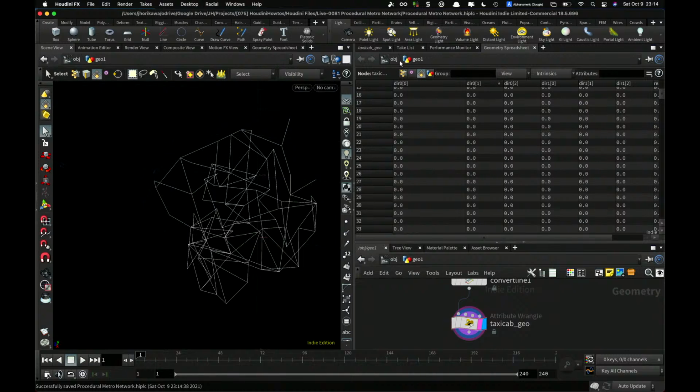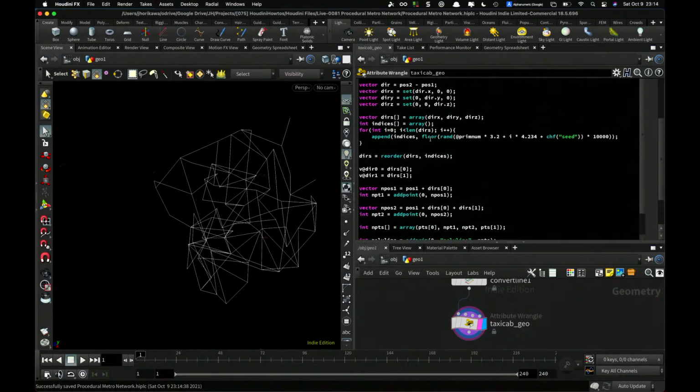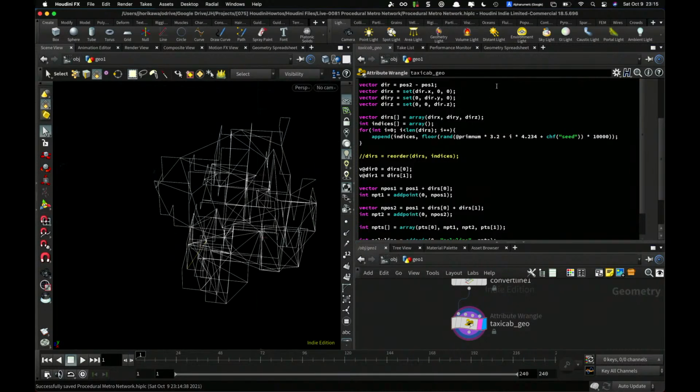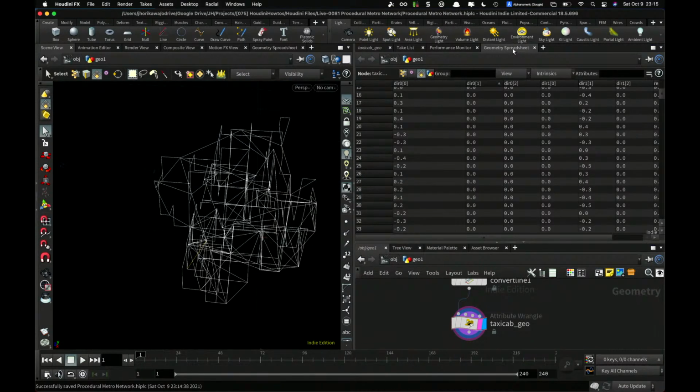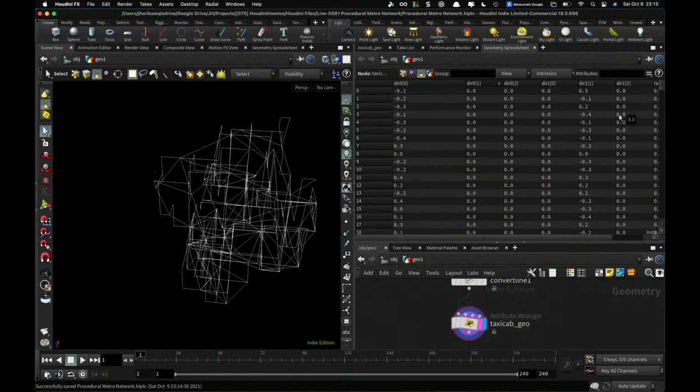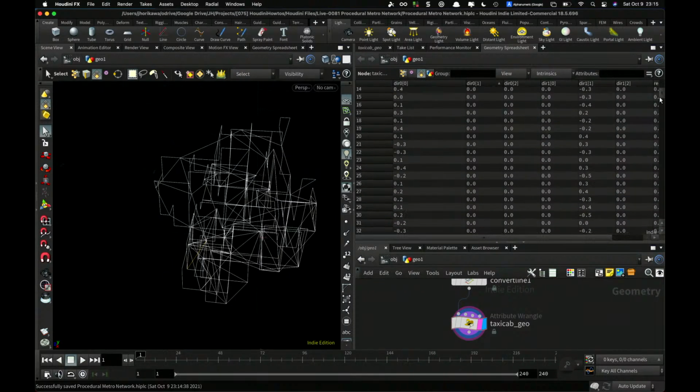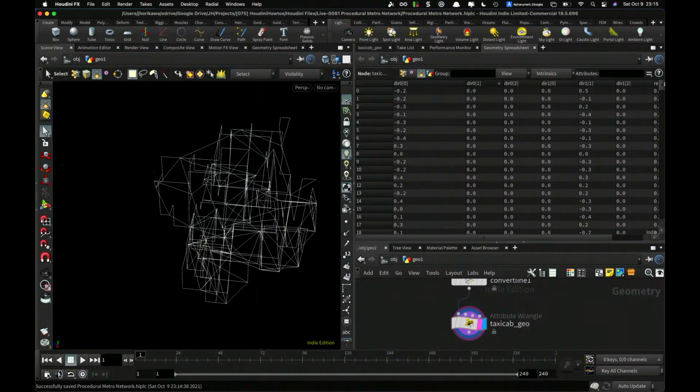Okay, something's wrong. What seems to be wrong here? If I didn't reorder it, okay, now it works. So seems like something bad happened when I reordered it.